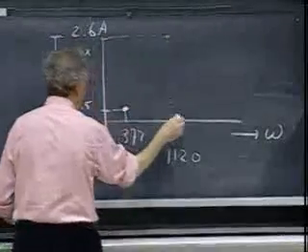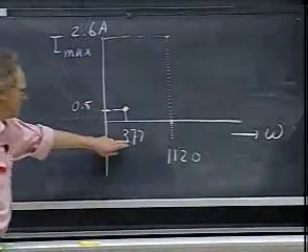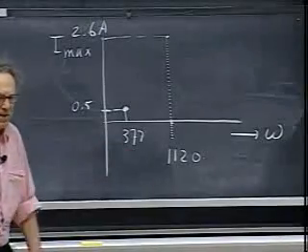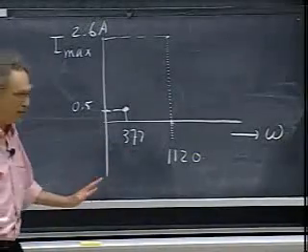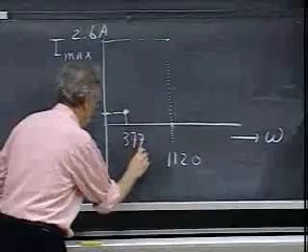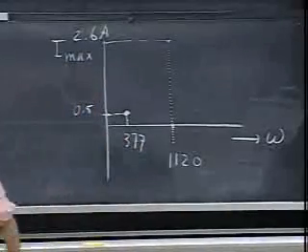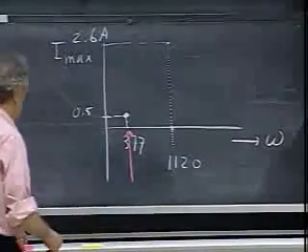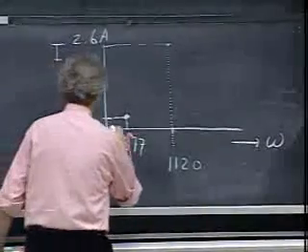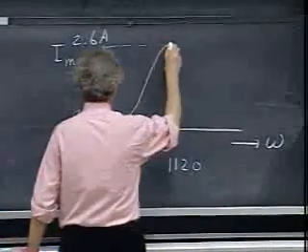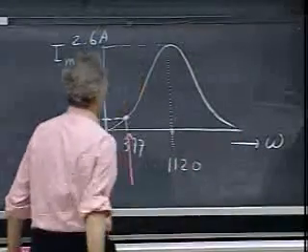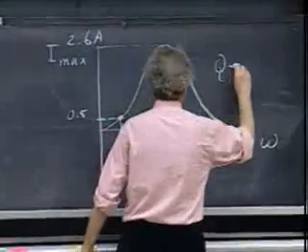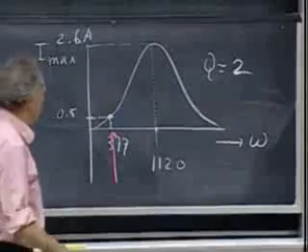It is too bad that I can't go there, because I am stuck to my 377, and I'm not going to change that. Throughout the demonstration, I stick to my driver here. So keep in mind that the driver is always here. I don't change that. So the resonance curve, as we call this, is very broad, something like this. And I believe the Q is around 2. You can check that for yourself.